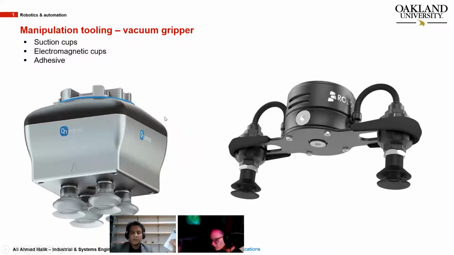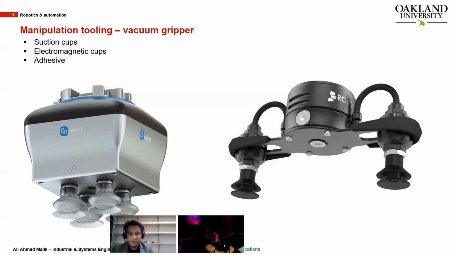However, these vacuum grippers, as you can see their shape, are very flexible. So this vacuum gripper only needs to get attached to the smartphone and then suck it up, and it can hold it. So these are more flexible. Conventionally, how they are used is that at the end of the robot arm, you have this kind of tool, and at the other end, you have a pump, and that pump creates this vacuum. And as long as you have a vacuum in your tool, the robot can pick up the component.